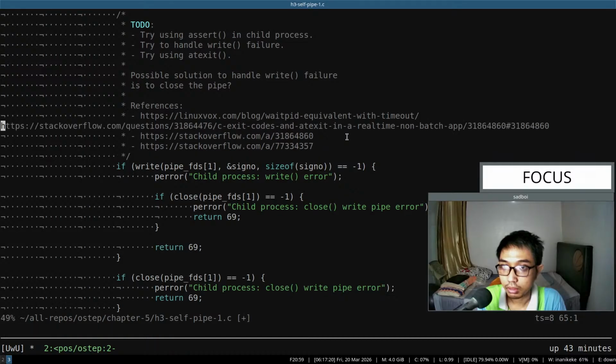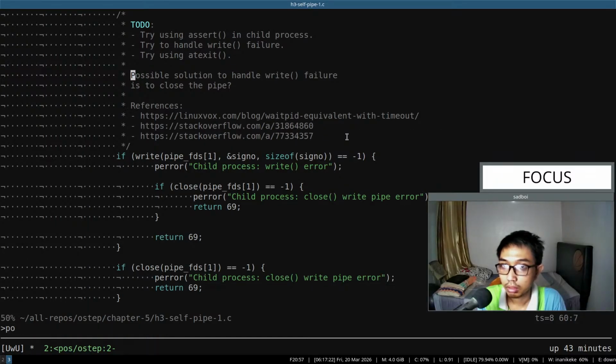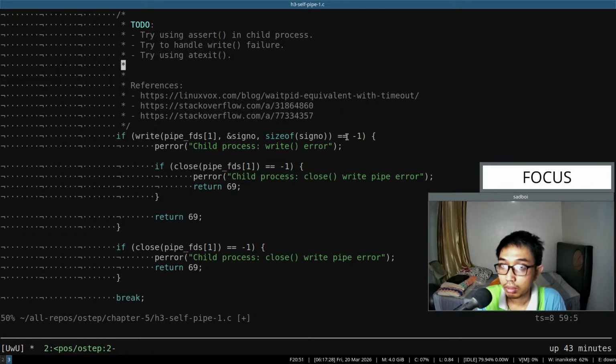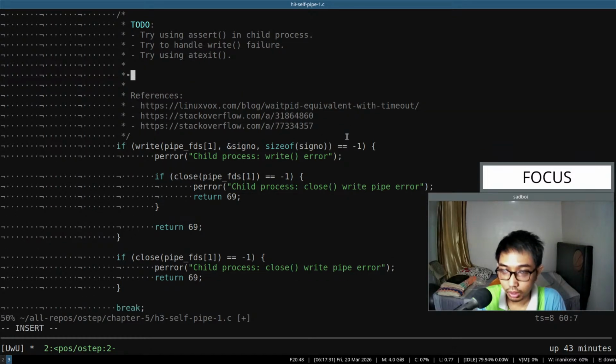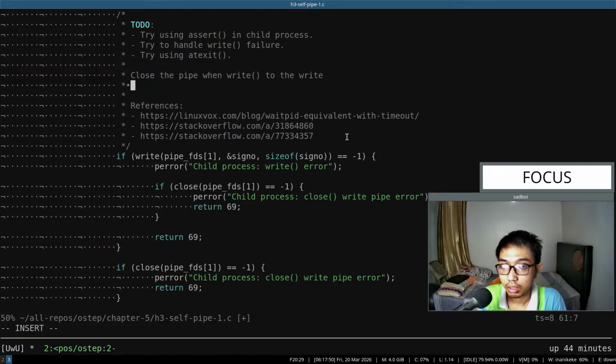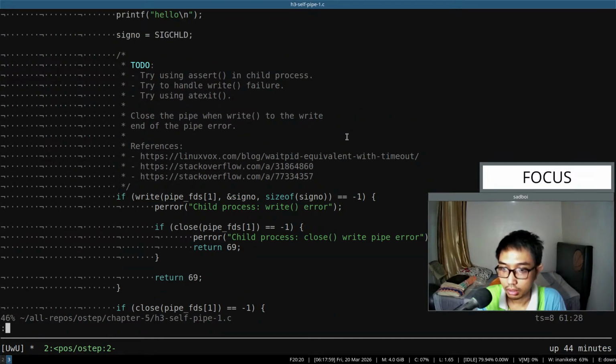No, not that one. The pipe and write, to write, and off the pipe, or something like that.